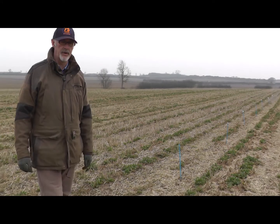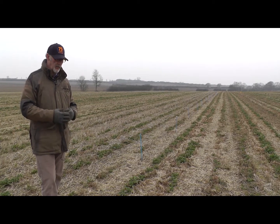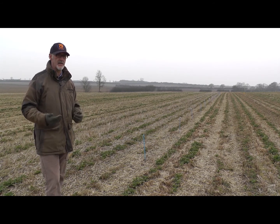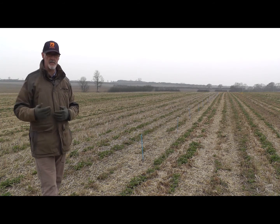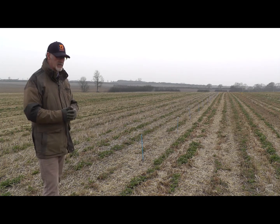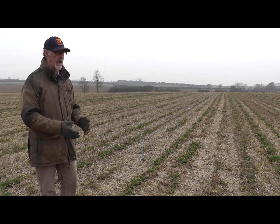The soil type here is quite a heavy well-bodied cow carriers clay. In fact, this particular field is split into two zones. We've soil zoned the whole site and we're learning that everything works together now. Soil zoning certainly gives us an indication of where the black grass is likely to be, and where we might need to apply different management to get crops established better. This field is split into two distinct zones — a sandy loam and a quite heavy calcareous clay at the top end of the field where we've established the trials, because the black grass grows where the clay soil is.